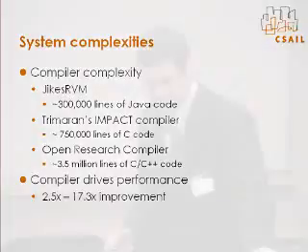techniques. So the motivation for my work is really that compilers are too complex for humans to really understand. In my research, I've looked at 3 different compiler infrastructures. And they range in size from 300,000 lines of Java code to 3.5 million lines of C and C++ code. I realize that lines of code isn't the best metric for complexity, but this does give you some idea that these are pretty complicated tools and that they're performing a lot of analyses and sophisticated transformations.